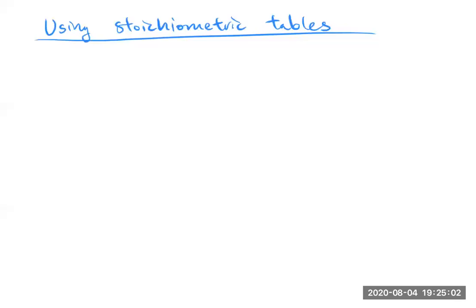Let's do another CSTR example. We'll call this example 4. And we're going to do this because it's going to help show us how to use stoichiometric tables in the context of problem solving for at least one way to use it for a CSTR reactor sizing.